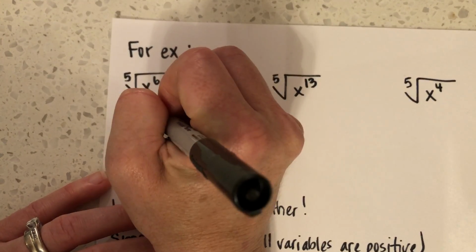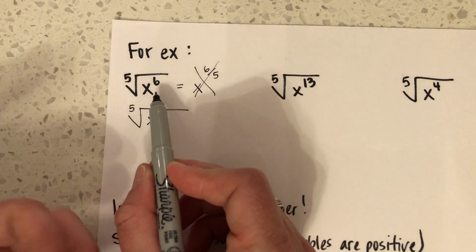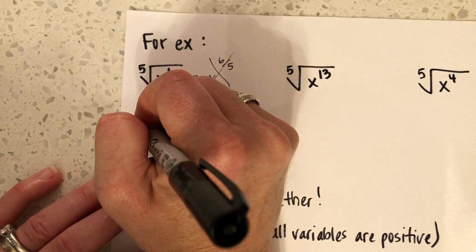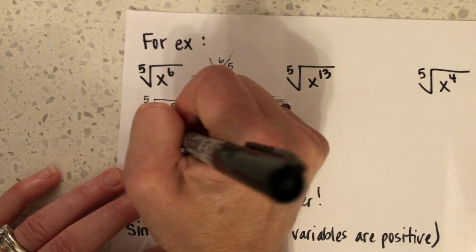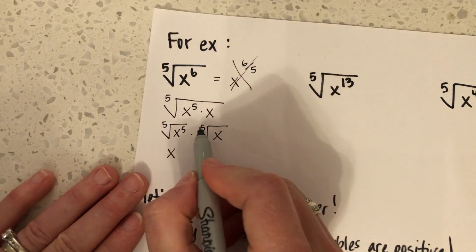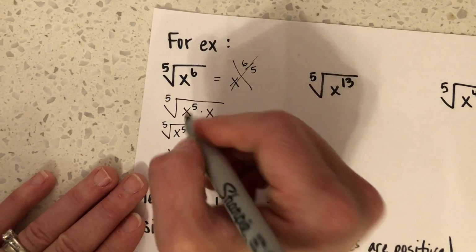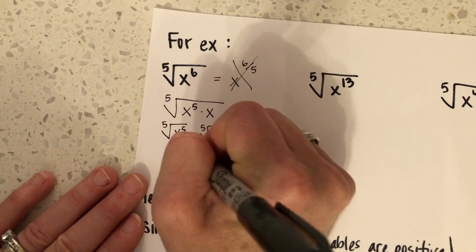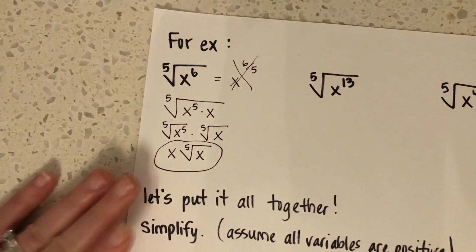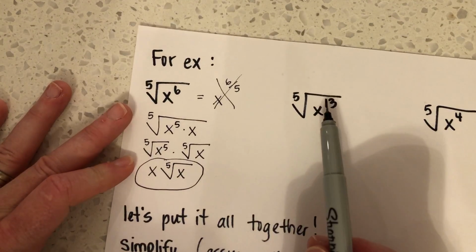Well, I can rewrite it as x to the 5th times how many more x's. I can't write another x to the 5th because I'm only trying to make 6. So that would just be a leftover of 1, right? And then you would split it into the fifth root of x to the 5th times the fifth root of x. Well, the fifth root of x to the 5th is x. The fifth root of just x, well, 1 doesn't divide by 5. Nothing smaller than 1 divides by 5, so he's your leftover stuck under the radical. So then that means the fifth root of x to the 6th will simplify to x times the fifth root of x.